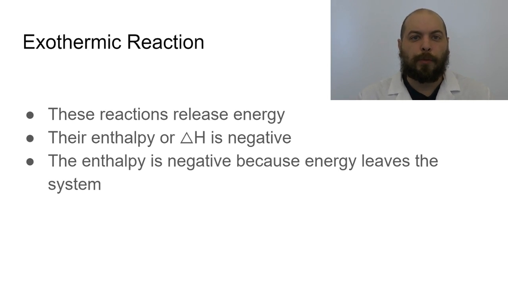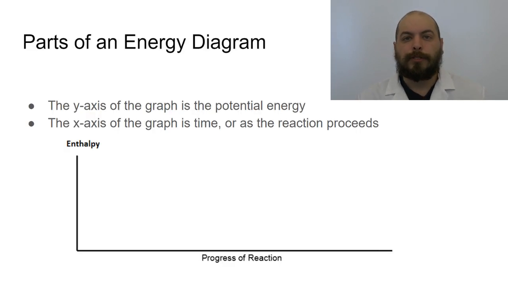In a future video, we're going to talk about calorimetry, which is going to give more detailed descriptions of system and surroundings and how we can quantify that energy using the technique of calorimetry. So now that we've given definition to endothermic and exothermic reactions, let's take a look at energy diagrams to see how we can actually look at the change in enthalpy over the course of a reaction.